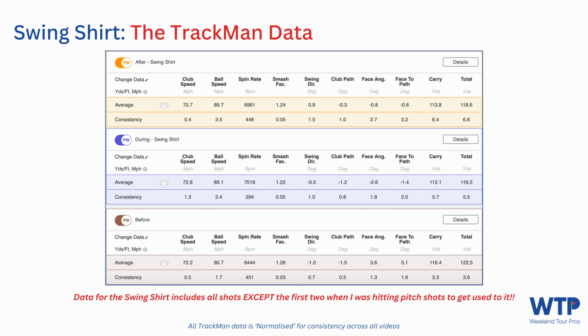So as you'll see from the footnote at the bottom, the data you are seeing is from all shots that I hit except for the first two after putting the swing shirt on. This is because I was swinging slowly to try and get used to having the shirt on, and including those two numbers would unfairly skew all three data sets. Now whilst the shirt did have an impact on a lot of my TrackMan numbers, the swing flaw that I was hoping it would help me with is that tendency to flip my hands at impact, shutting the face down quite drastically.